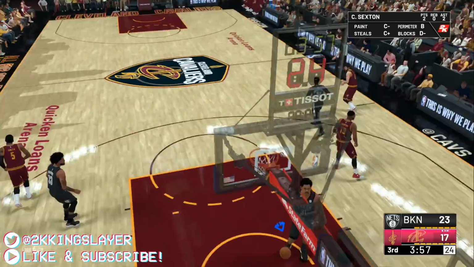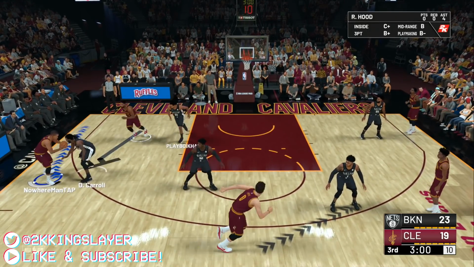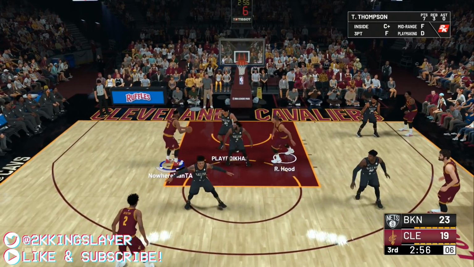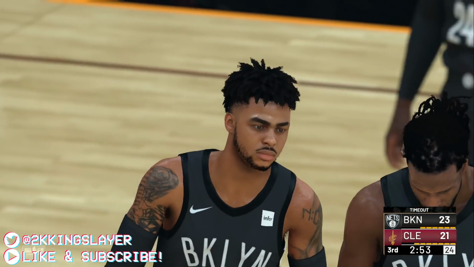And I found his weakness here is moving away from the screens. So you're gonna see me do that a couple times in this game. The screen's gonna come up and I'm gonna move away from it instead of into it because he's having trouble defending that. There it is again, away from the screen. Tristan Thompson knocking down a nice easy jumper.